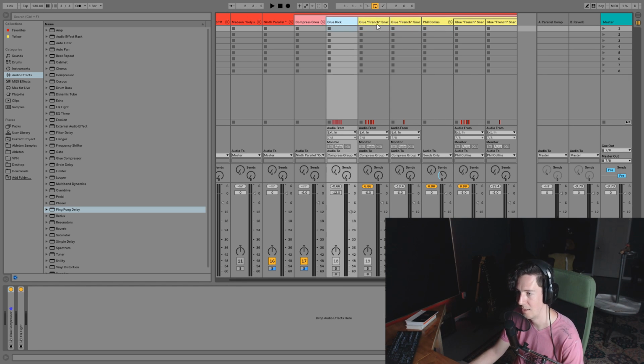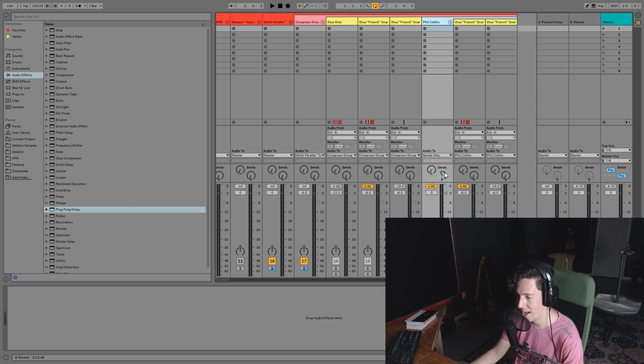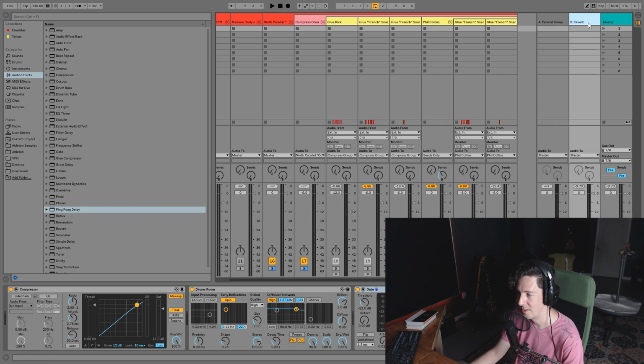You get kick, snare, and then gated reverb, right? Because it's sending out to these return tracks, and that's returning the affected signal back to the mix. So, gotcha. All you need to know for send return is that this knob sends audio to here. There you go. That's the explanation.